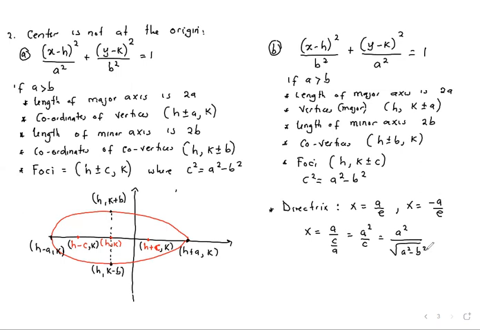So all these may be needed somewhere. That's why you need to know them, so that when an application question comes, you know the formula. So if they're talking about eccentricity, then you know which formula has the eccentricity, and what you are given. If they give you the directrix, then they say something about e. If you have the formula for directrix, it will be easy for you to apply it.